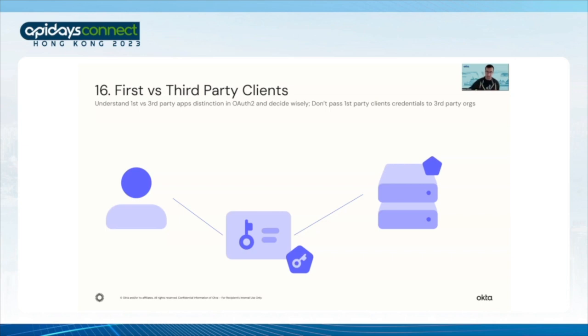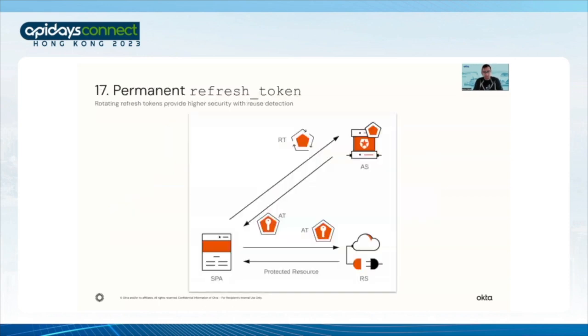You expect the Gmail app to be able to send emails and delete them and add contacts or whatnot. But if a third-party company, let's say, builds a Gmail app, the user has to consent to what this application can do for me and for how long. So this consent is something that you have to be mindful of and design in your OAuth2. Say, okay, these applications are my first party within my org, but these are the applications that I'm going to give away to third parties, and then allow the user to control what will happen there and the consent before they send out an access token.